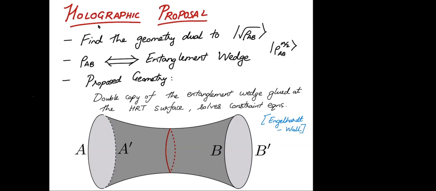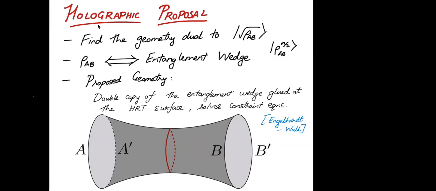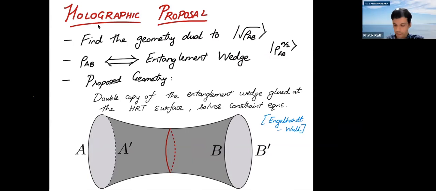But from the statement that the state on A and A prime should be the same, it looks like the Renyi replica construction. Why do you say so? Yeah, maybe I'm confused. For example, if we took something like the thermal state, then the Renyi entropies are basically the entropy at a different temperature. Whereas this would be just like preparing the thermofield double and computing an entropy in the thermofield double. So I don't see an immediate connection to the Renyi entropy.